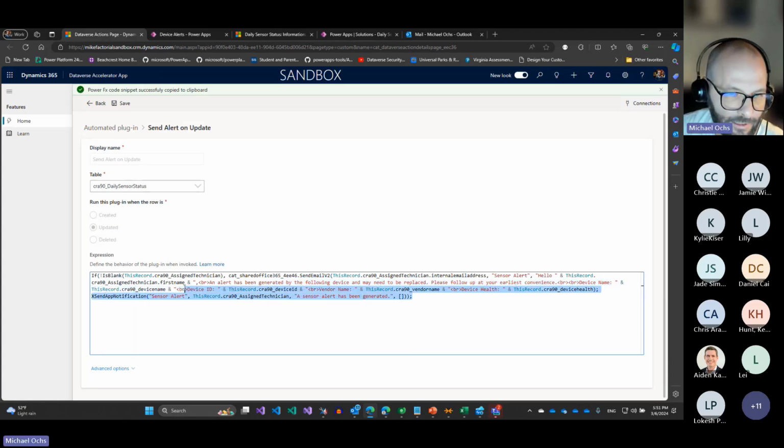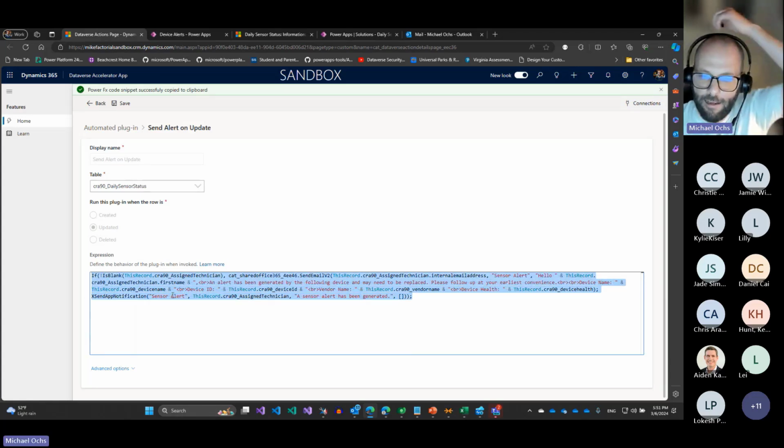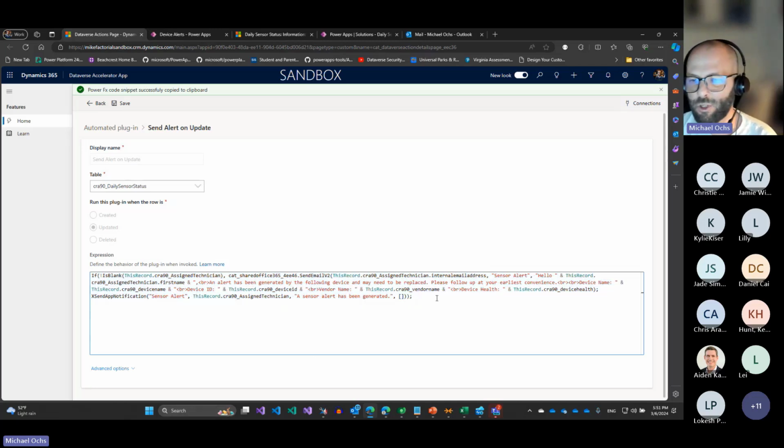And you can see this looks, if you've worked with Canvas apps or any other Power Fx in Power Platform, this should look familiar. It's not formatted real well, unfortunately. I think that's an improvement that we can make here, is to be able to have this formatted a little bit nicer. But if we look at what happened, you can see I'm looking to see if the assigned technician is blank, right, in this record, literally this record.